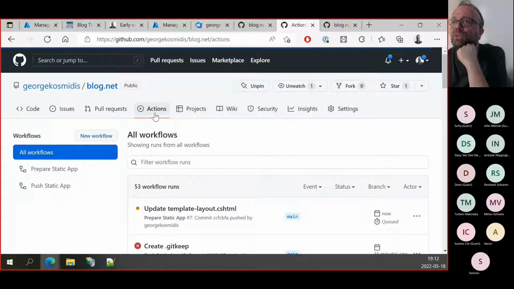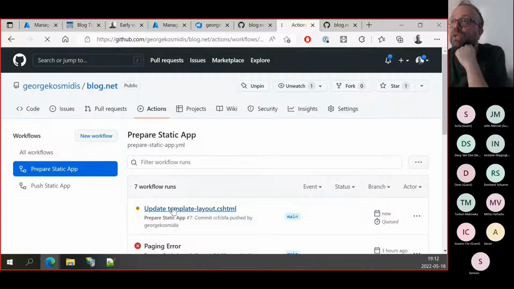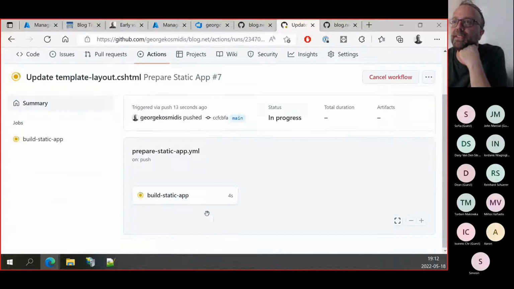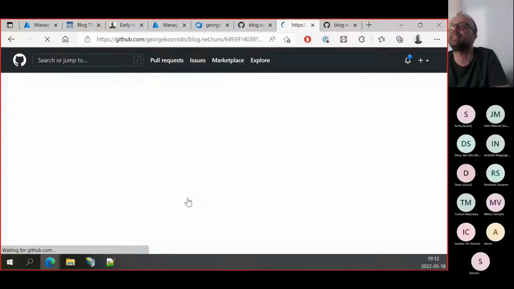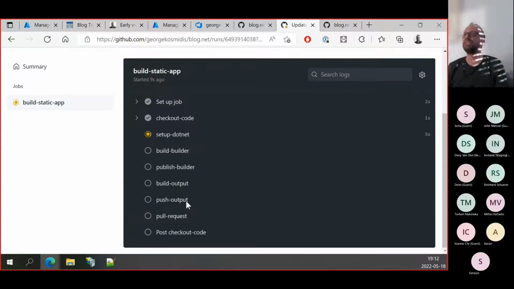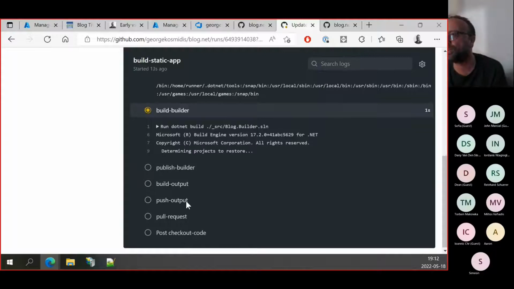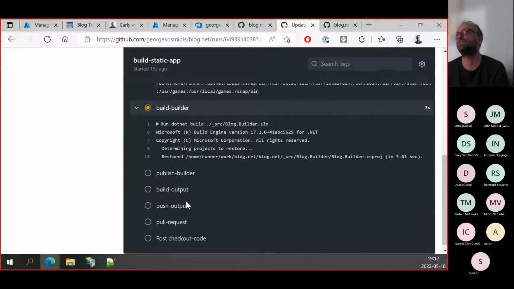Let's go into actions. Yes, the prepare static app action is triggered, this one. If we go here now and cross our fingers, because as I said, I did that today and I haven't tested it extensively yet. It should set up .NET, blah, blah, blah. At the end, create a pull request. Let's cross our fingers and wait.